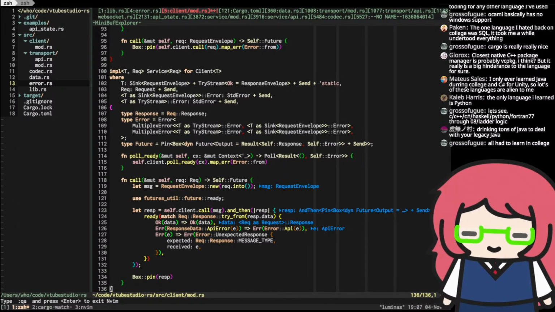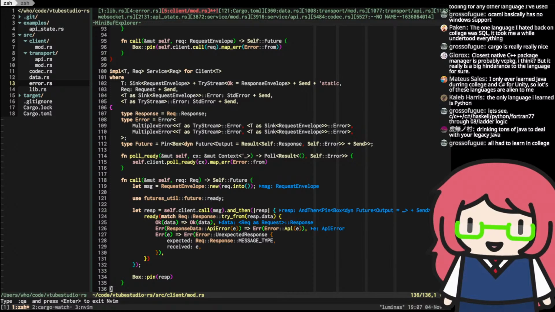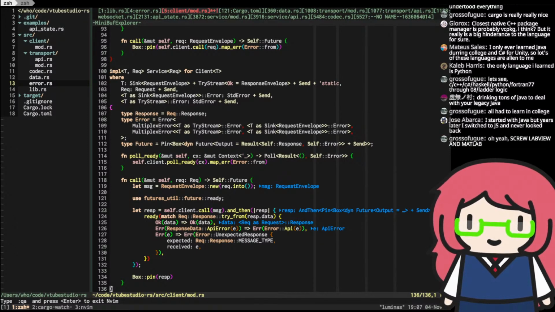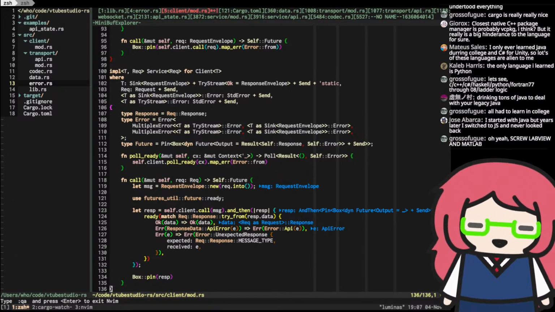Whereas with JavaScript and Python, you'll run it and find you have a type error somewhere at runtime, and then you have to write a ton of unit tests about the types, like this function should accept this type, and it's a bit annoying.